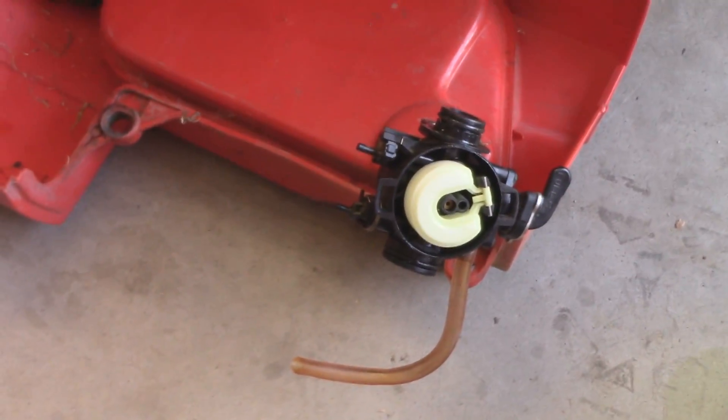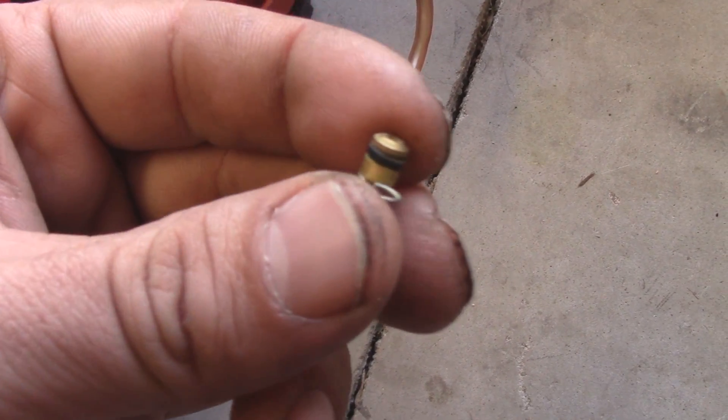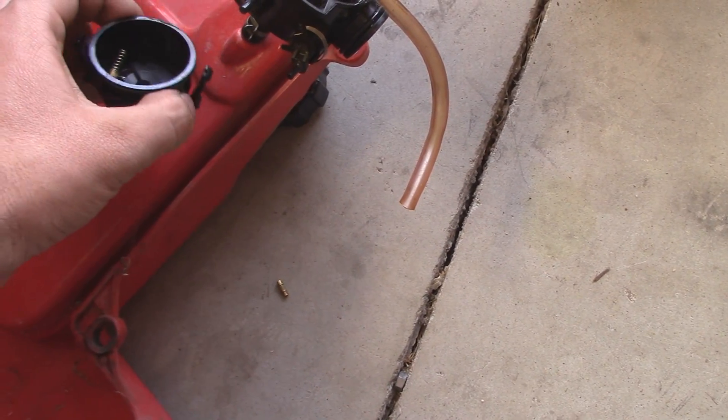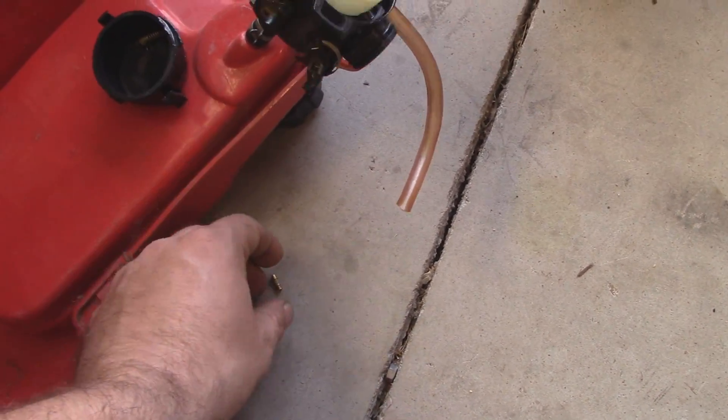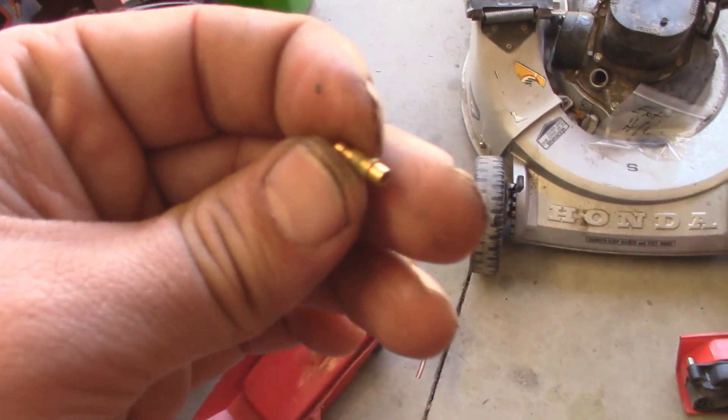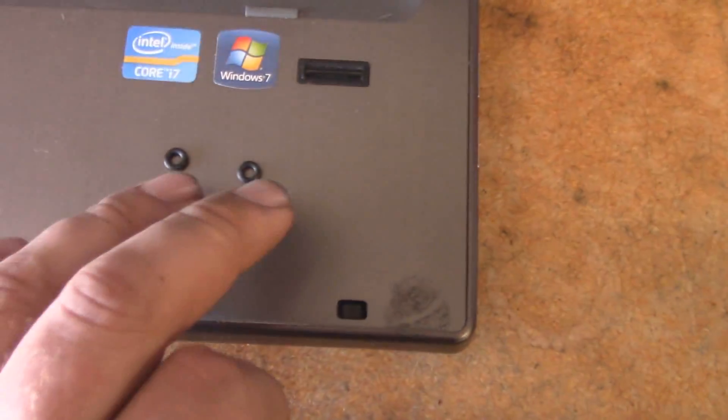We do have some issues with the carb, namely with the jets that are inside it. While I had this off, I figured I might as well take the carb apart and have a look at it. Here's the little O-ring — these little O-rings in here are not in the best shape. There's another one around the bowl which is okay — I put a little bit of Vaseline petroleum jelly on it to assist getting it back in. But unfortunately, the one on this one disintegrated — the pieces from it are all over the ground. I figured I'd see if I can find another O-ring in my kit, but I don't have the right-sized O-rings — they need to be about half that thickness.